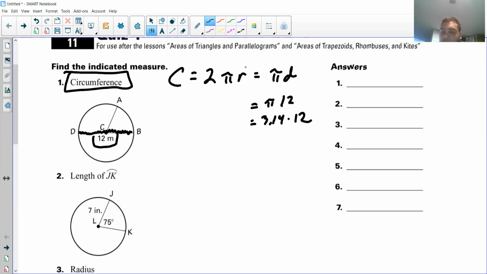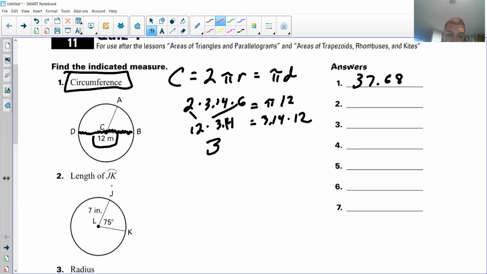And I just want to point out, let's say you didn't realize that 12 is the diameter, or you want to use the radius. You will do 2 times 3.14 times the radius, which is half of this, which is 6. But notice 2 times 6 causes you to have 12. So I'm just showing you, you don't have to do both. I'm just showing you that they're the same formula. There's something really special about them. So you do 12 times 3.14. So that's 37.68. I'll put it here, 37.68. Very straightforward, very simple.